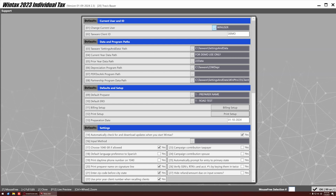Updates are going nonstop. We get new information. Some fixes go out. It's very important to have that there. During the off season, we don't send as many batches, but it's also important to keep that. Once you set it up, you're good to go. You don't have to go back in and change it.